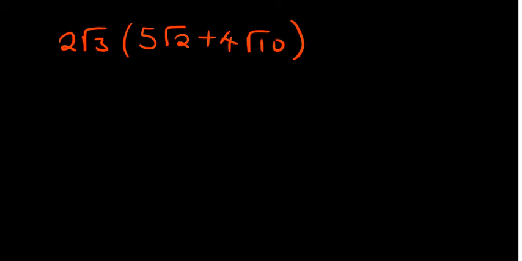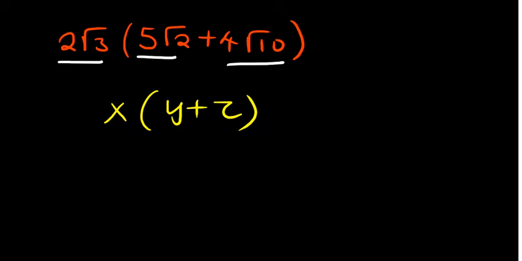Okay, so what are we basically supposed to do there? We need to multiply what we have outside with what is inside there. 2 the square root of 3 multiplied by 5 root of 2. So I'm going to show the multiplication there. The normal way we get to distribute, if you have x being multiplied by, let's say, y plus z, that is equivalent to xy plus xz. So you just get to do the multiplication there.